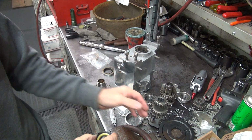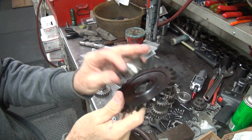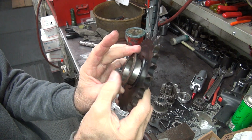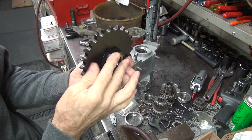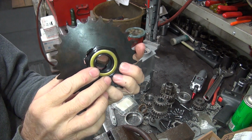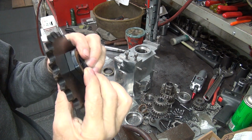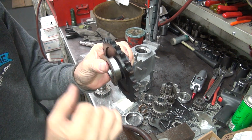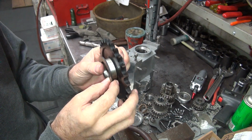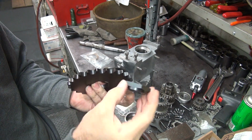When you tighten all this stuff together, push it against this, like that. Then you have the nut on the outside here, with the seal in it to stop the oil leak. The problem is you have this nice sealed up chamber now, right? No, you have a groove cut in there for the dog, for the key. So it leaks right out the hole. So it defeats the purpose of putting this in there.